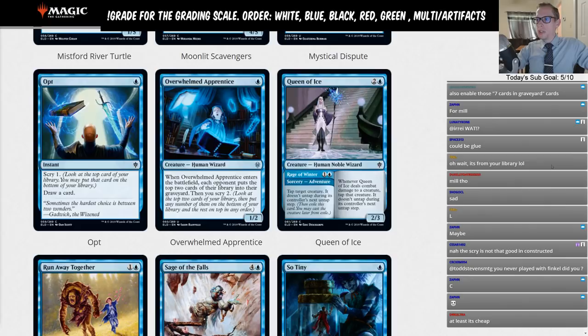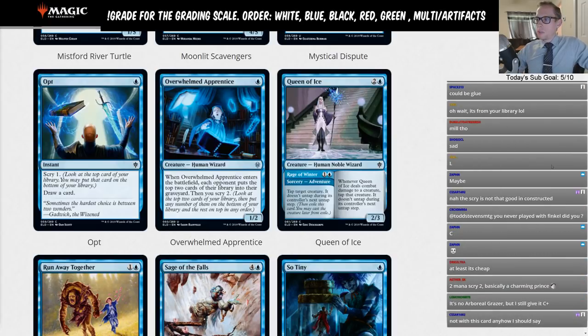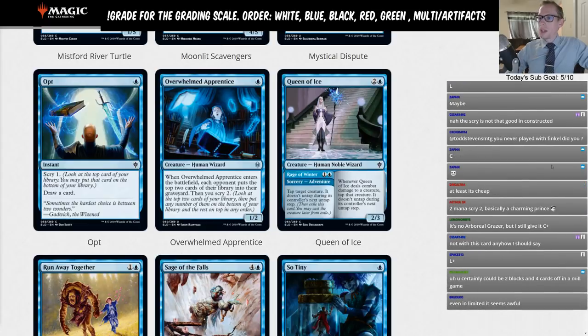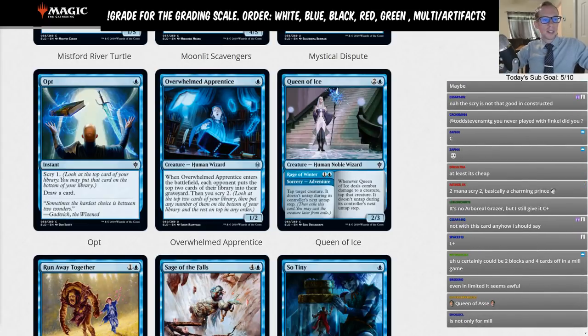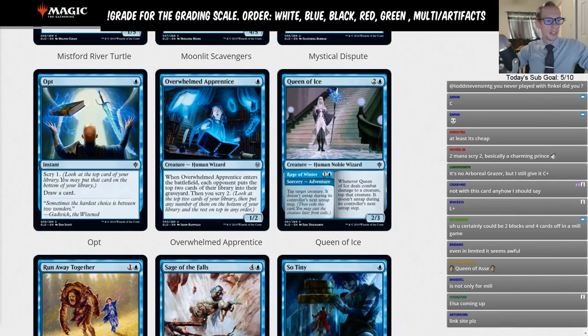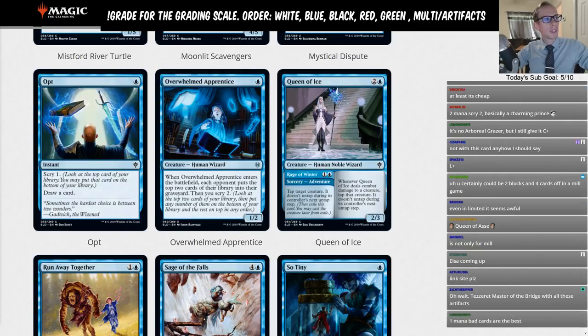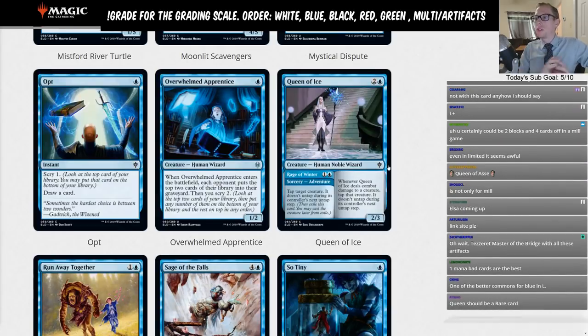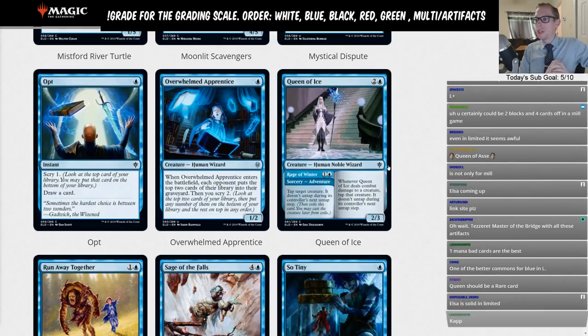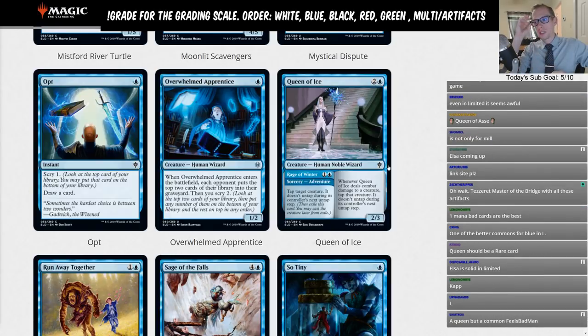All right, we got Queen of Ice. It is a 2 and a blue 2/3. All right, we'll go D minus, because we gave some pretty bad white cards D minus as like an L, as a "may be played in standard at some point" kind of thing. So fine, we'll go D minus. Queen of Ice, 2 and a blue, 2/3. Whenever Queen of Ice deals combat damage to a creature, tap that creature. It doesn't untap during its controller's next untap step.